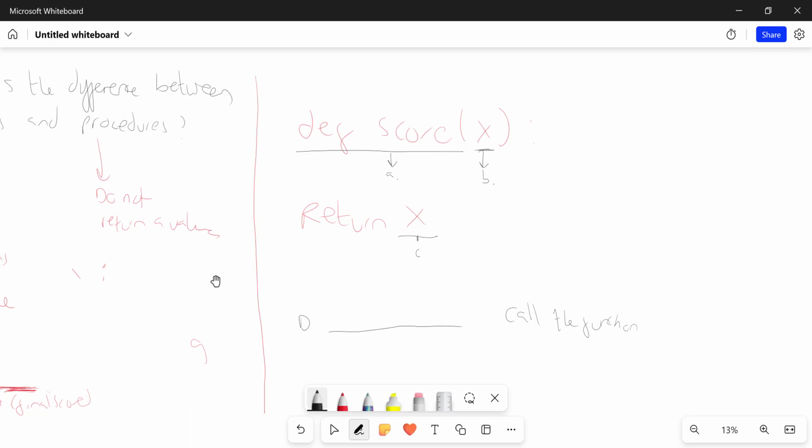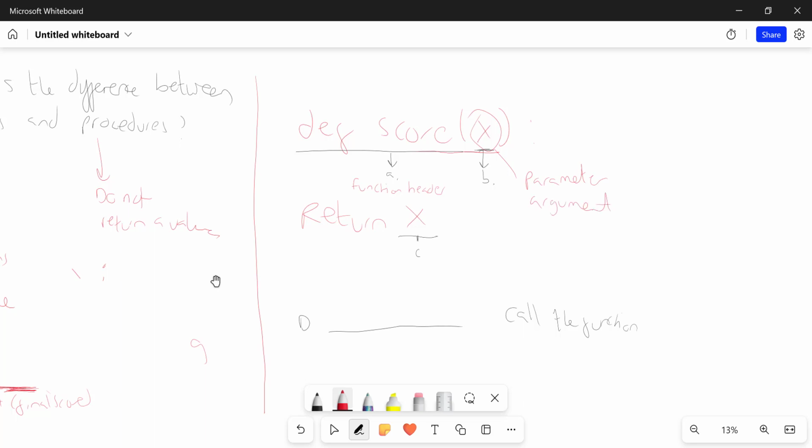Okay, so let's answer this bit by bit. A, this is called a function header. And actually the function header is all of this whole line. It's like the start of our function. What do we call B, the x inside of here? Well, we call that a parameter or an argument.